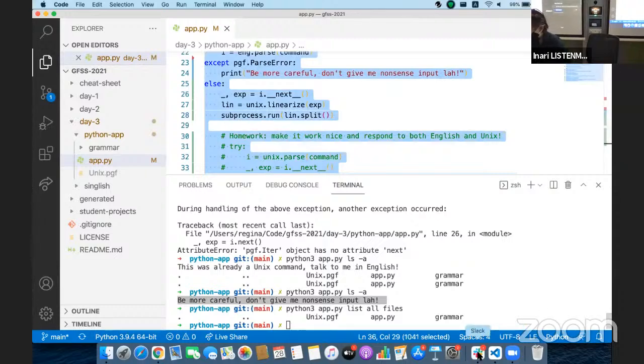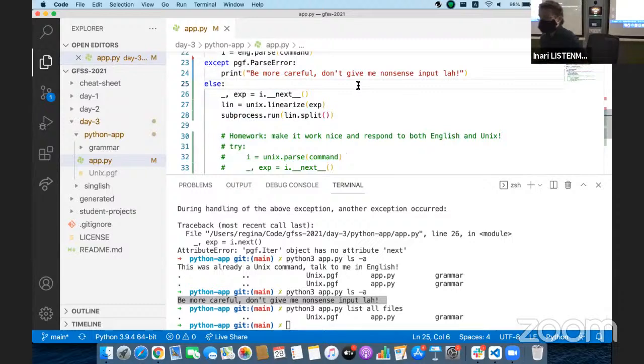So how about, Regina, can you make a fork of the repository and make a pull request with this? You can get your laptop back. We can take a tiny break, and then I'll show you level 2 of the GF Python stuff. Thanks for giving me your laptop. It was very foolish of me to try to demonstrate Python with Python 3 not working on my computer. So thank you very much. Questions so far?